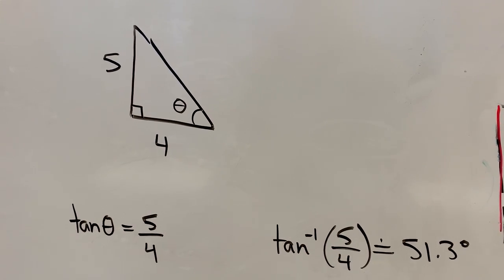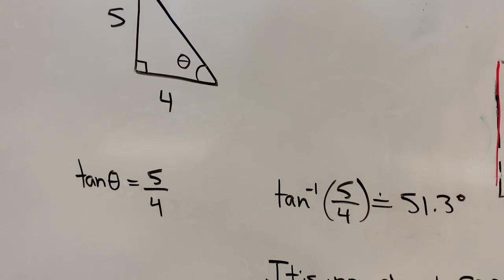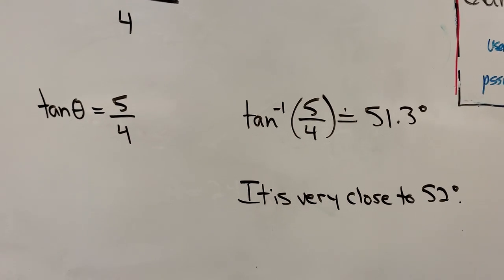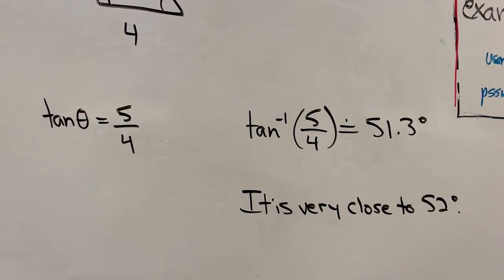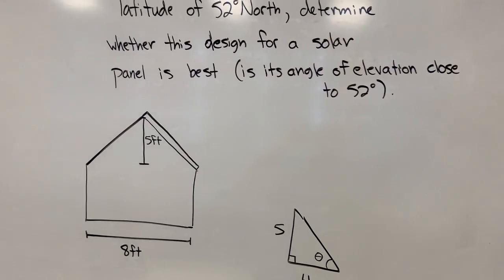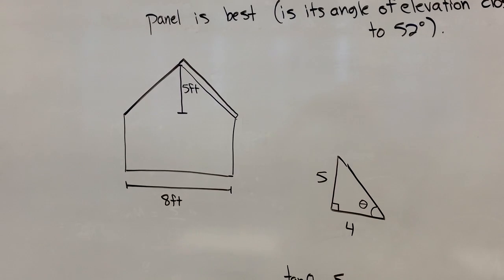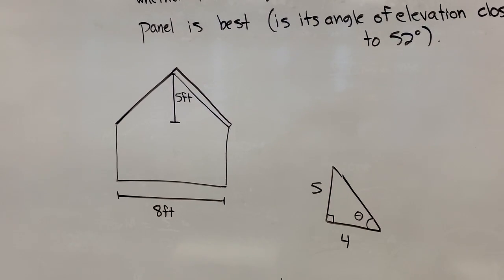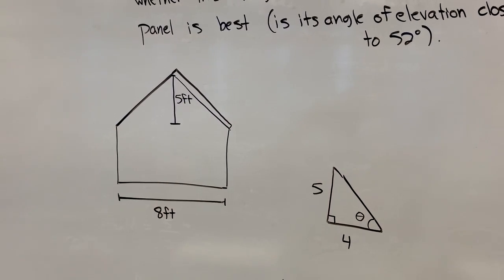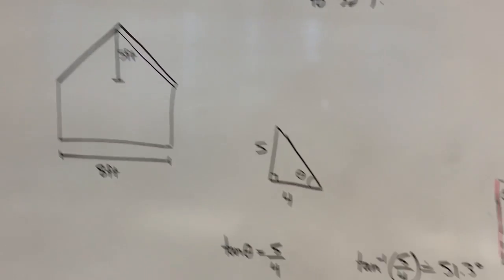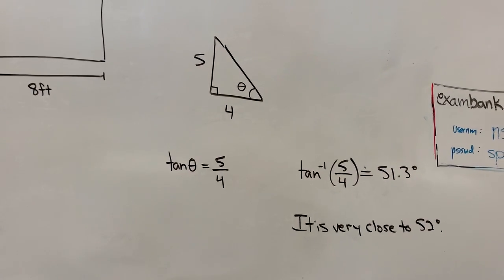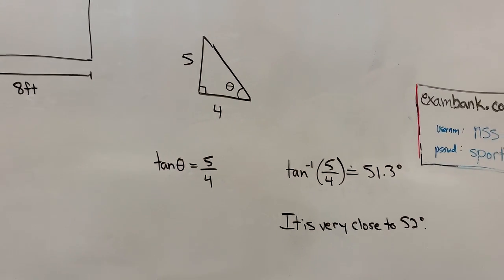Well, not perfect, but it's awfully close, right? If you think of how small a degree is, we're talking about less than 0.7 degrees off. So this roof line for a house that's at a latitude of 52 degrees is just about perfect. If you added a sliver of height to that roof, I suppose you could make it 52, but pretty good nonetheless. And do make sure at the end of one of these questions that you actually do answer the question that was asked.